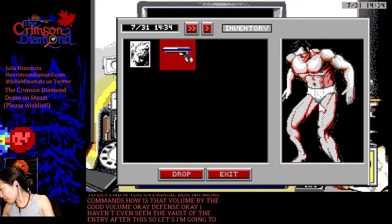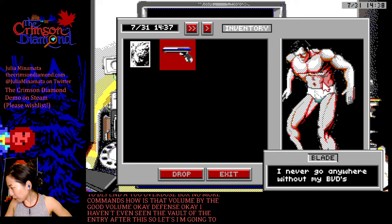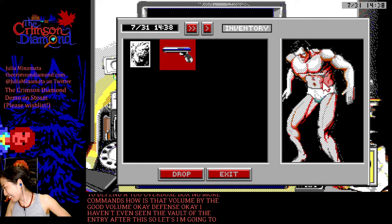Oh, if you try to pull on his underwear, you get an Easter egg? I never go anywhere without my BVDs. What's a BVD? I like how his hands spasm when I do that. Anyone know what BVD stands for? You have to get dressed in this game. Oh, man. Maybe they don't care in the future, right?